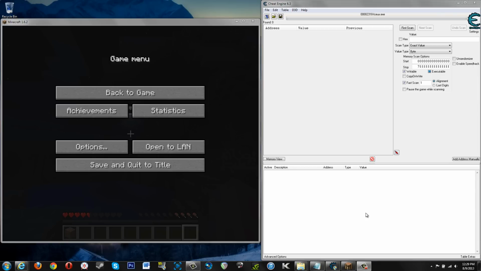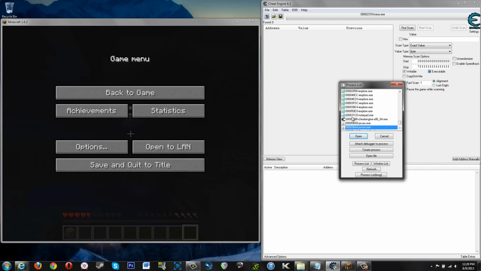Basically, if you're new to Cheat Engine and you haven't had much experience with attaching Cheat Engine to things, you will probably run into some instances where, when you click the button here to attach Cheat Engine, you won't see the application or the game that you are interested in attaching Cheat Engine to show up on this list. Okay, so basically, you need to be aware of these two things here, process list and window list.